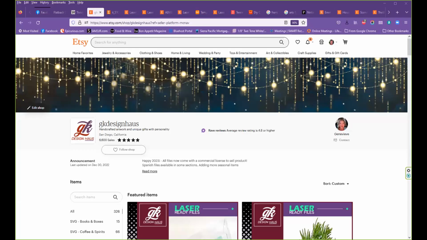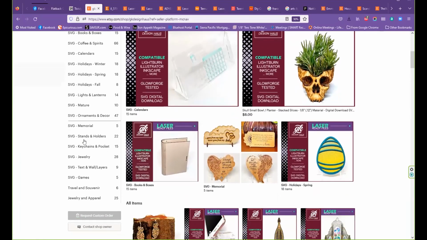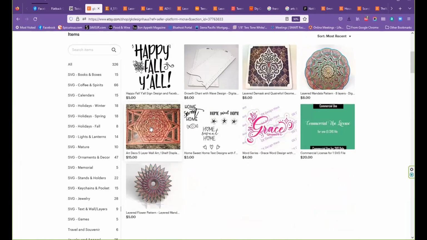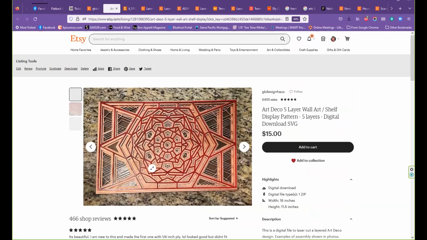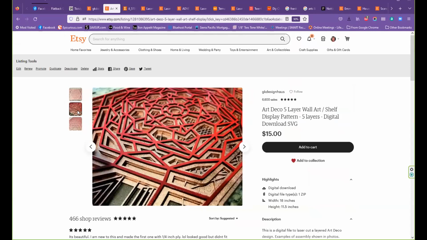Right now, I'm going to share my shop. So you should be able to see over here these are the items in my shop, and I actually have a section for layers. The one that we were looking at is actually this file, and it's out of 1/8 inch material, and I actually colored a bunch the same.